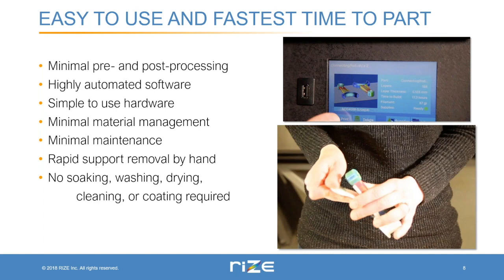So there are a lot of things that we've designed into our process to simplify and streamline it. That includes a lot of automation in our software so that you won't have to be an expert and know exactly how to manipulate your parts. A lot of the decisions that need to be made about slicing the part can be done automatically by it, and that reduces the amount of time you need before putting your parts on the printer to process a part in the software, and it also reduces the amount of expertise you need.